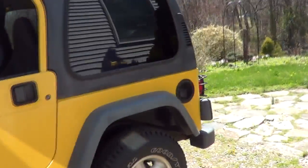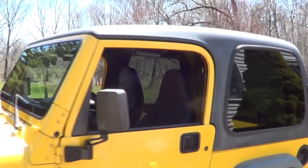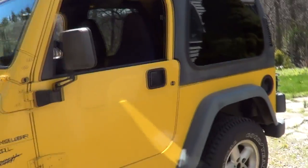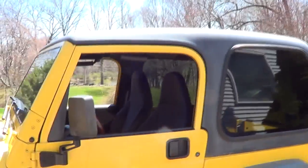Really awesome to have one. It kind of completes what a Wrangler is. You can have it be like a regular car, get a hardtop on for the winter, and not have to worry about the rain and the snow. I was lucky enough to get it with tints too, which is really nice, which I wanted, but it wasn't a requirement. I wouldn't have not picked one up if it didn't have them. But it really makes it look complete. And then when the weather gets nice, soft top, do all the stuff you can do with a soft top. That's what it's all about, driving a Jeep. But yeah, I'm happy with this, and I can't complain. Got a grin on my face.